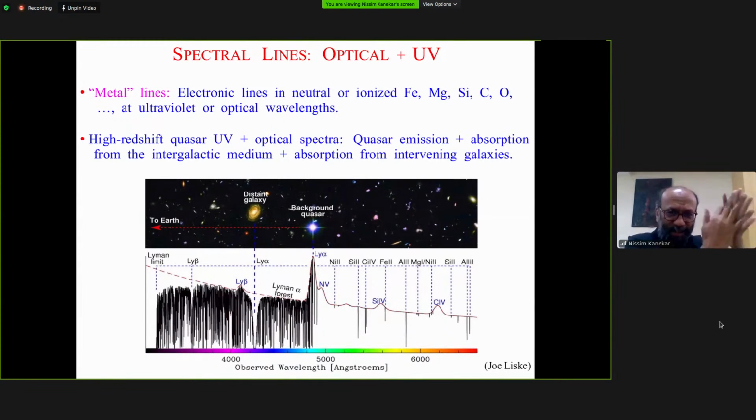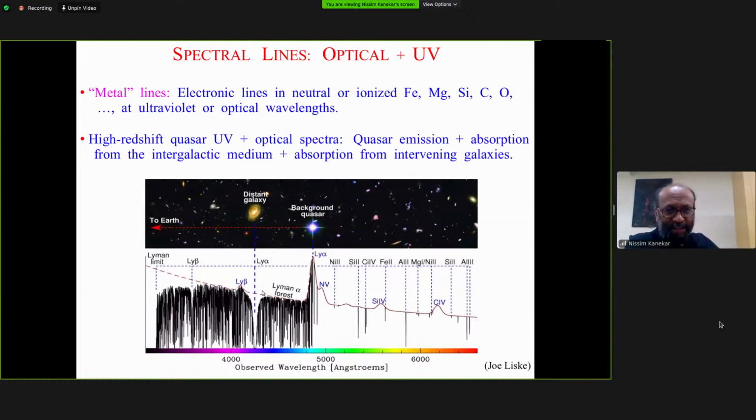And from this, you can conclude that this object must be a big galaxy, because such high column densities, such high amounts of hydrogen, are not found in the intergalactic medium. They're found in the local universe only in galaxies. So this has been used for about 35 years, since about the mid 1980s, as a signpost for the presence of a galaxy towards a background quasar. These are called damped Lyman alpha absorption lines, and this is used as a signpost that there is a galaxy over there.